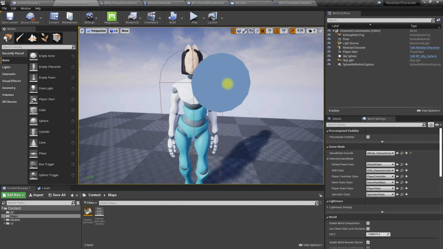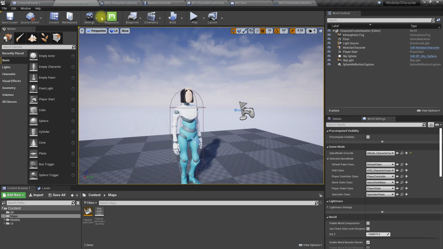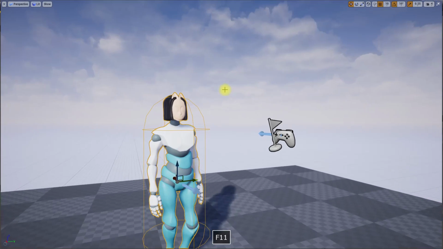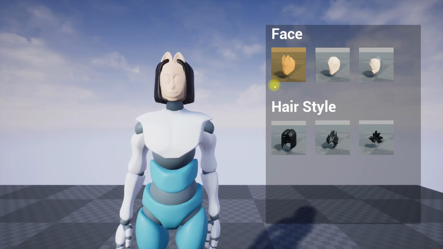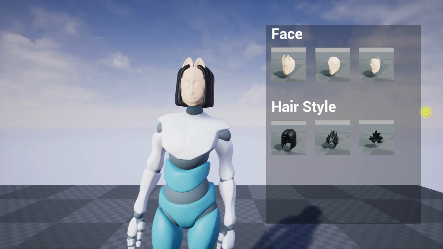So the importance of this is I am planning to add a few more characters to the system like this. So male characters and female characters and some other different classes. So based on the character I select here, there will be a different set of options to customize the character.